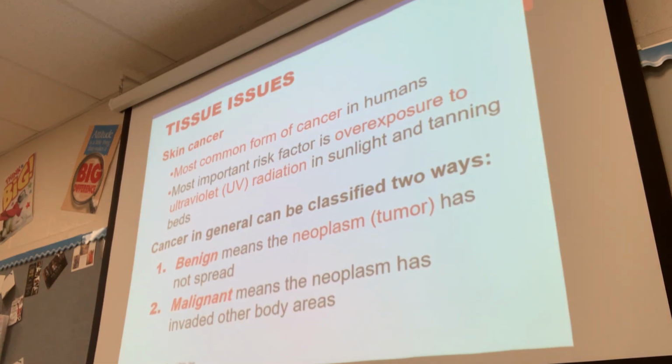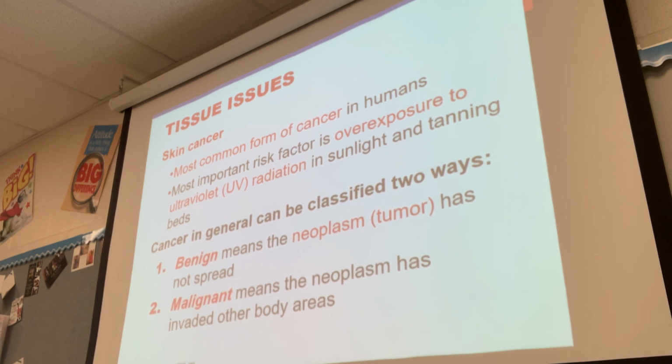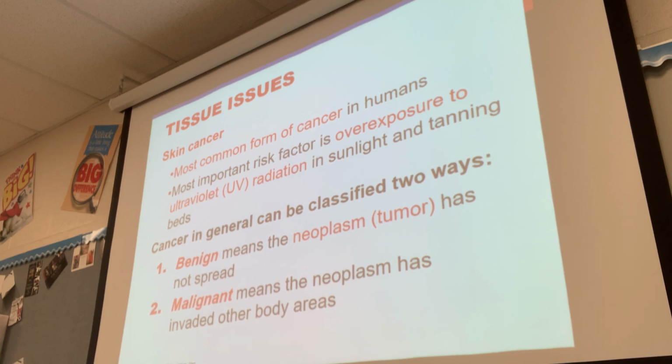All right, so other things, skin cancer. Skin cancer is the most common form. The thing that impacts it the most is overexposure to UV sunlight radiation. If you're in the sun too much, you are much more likely to get skin cancer. Thankfully, tanning beds aren't as popular now as they used to be. Now the spray tans and things are getting a lot more realistic. So spray tanning is becoming more popular than actual tanning beds. And that's good because spray tanning is a lot safer. The thing with spray tanning is it does fade because it is just that surface epithelium, so it is eventually going to fade off.